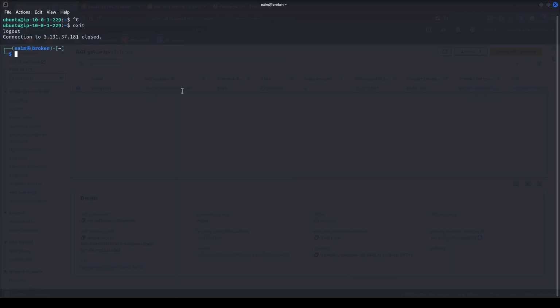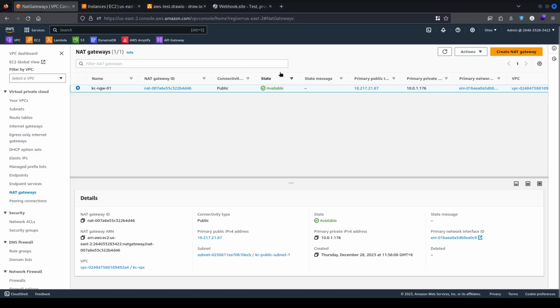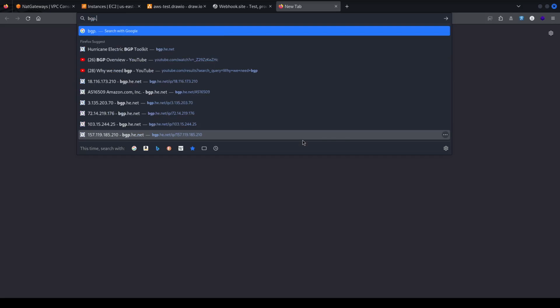Now if I want to ping this, will it return anything? No. Now what kind of IP address is this? Let's check on bgp.he.net.